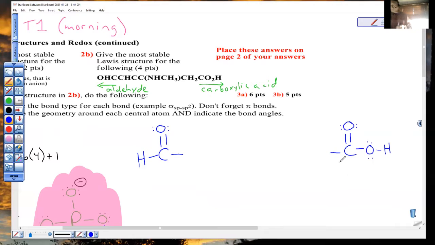Now we just have to do the skeleton that connects from the left to the right. And we'll just change colors. Next up is a C with a single H. And don't worry about filling the octets till we finish going from left to right. The next C has no H's. The next C has no H's as well. So 2 C's in a row with no H's.